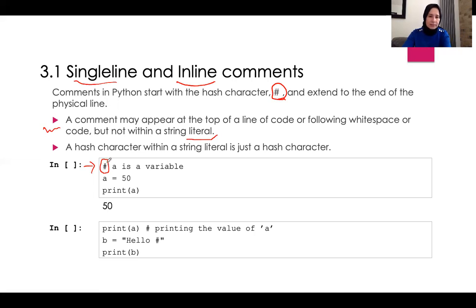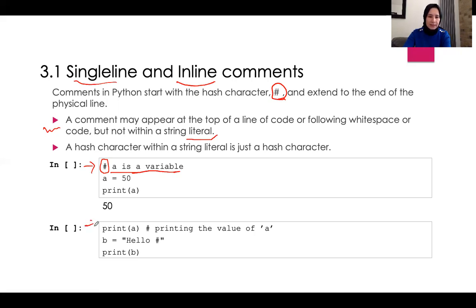Because this starts with a hash character and then we have some text value here, the system will ignore this part. This section is just information for us or for other developers who are using this piece of code. And another type of comment is inline comments, where you can insert the comment after the piece of code.